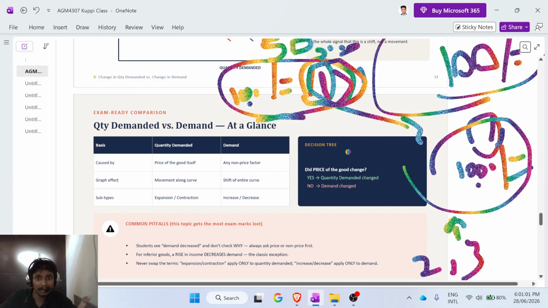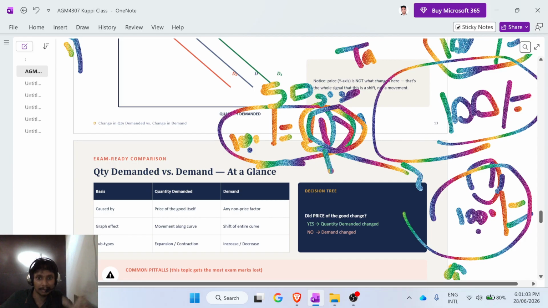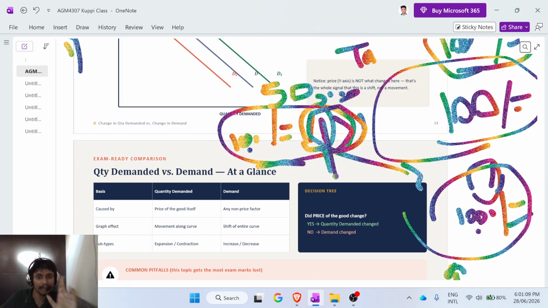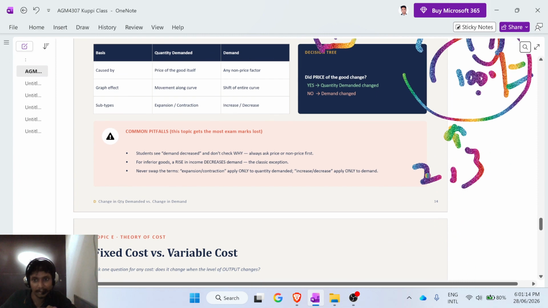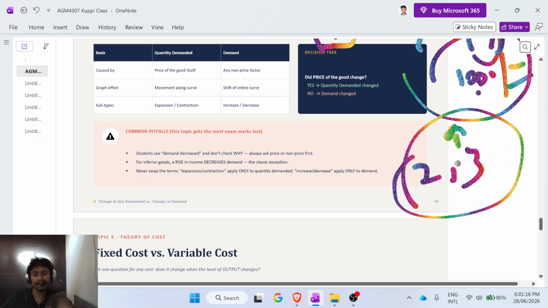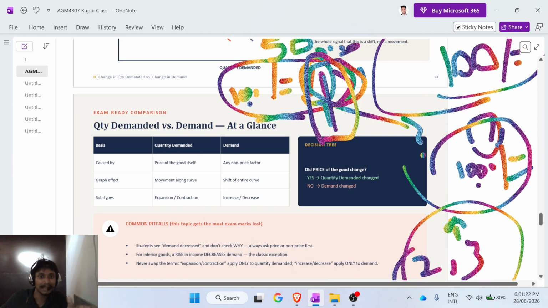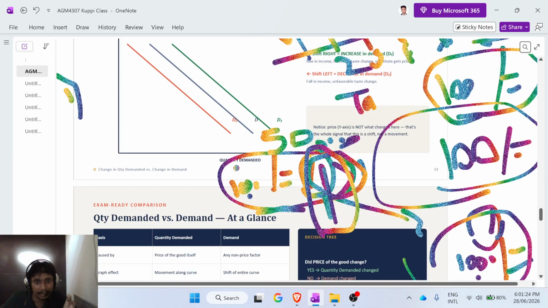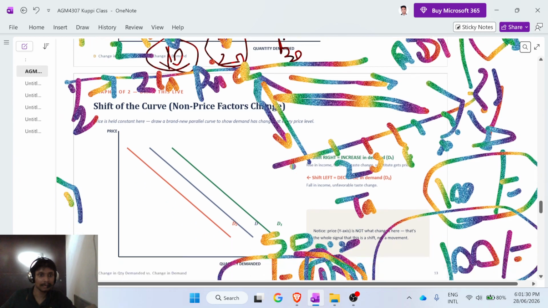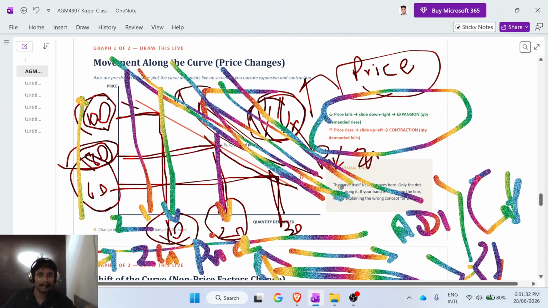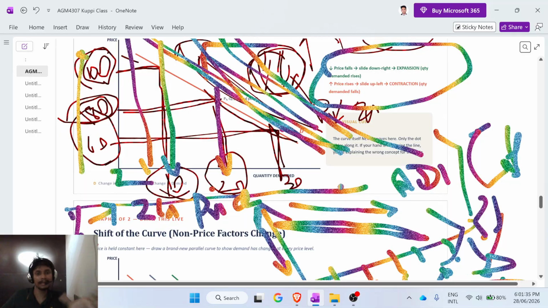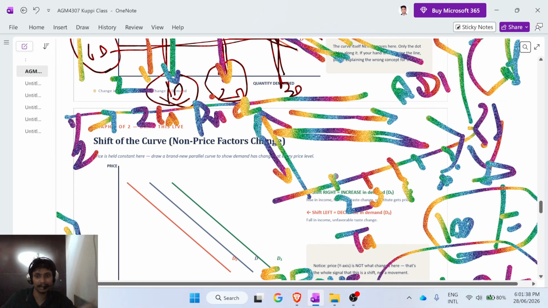Even though you liked pizza before, your income was very low, therefore you were able to buy only one pizza. Now you are a rich man, so you can buy two or three, or five pizzas. That is the change in demand. Even though the price is constant, your demand is increasing according to your income. Therefore, your income also changes the demand.